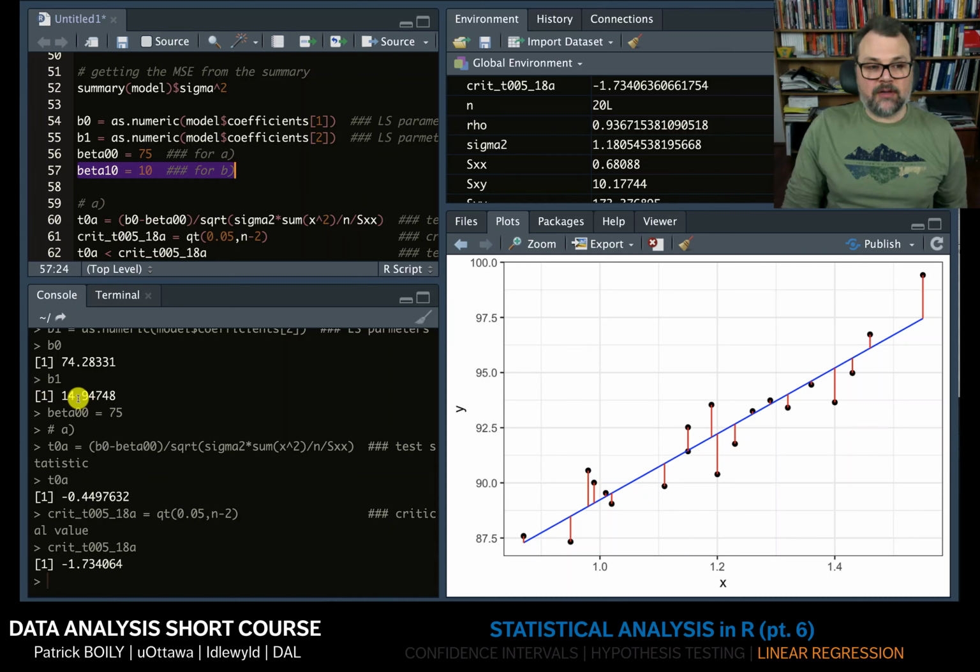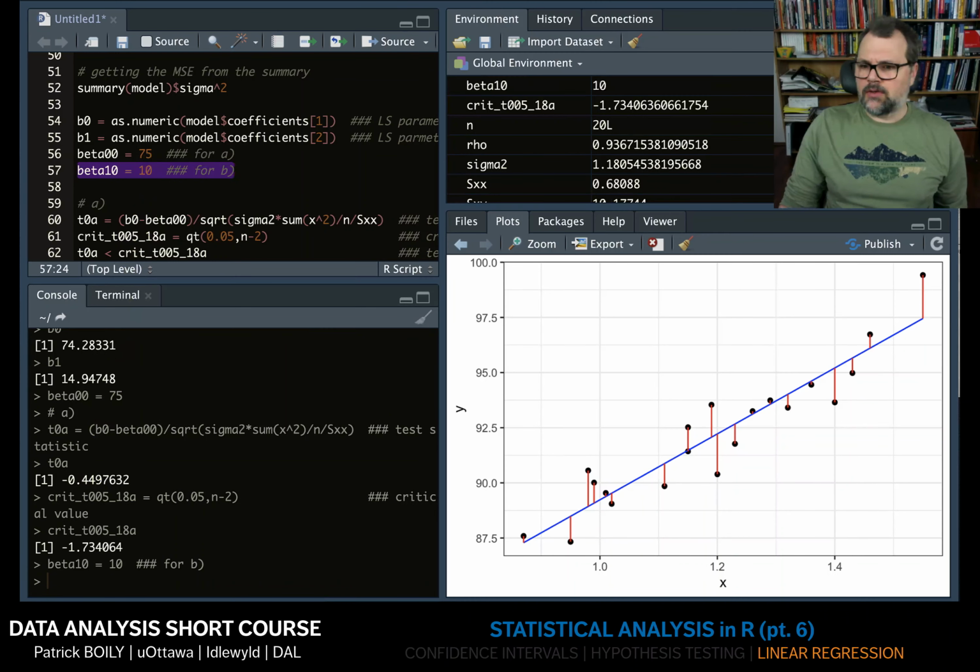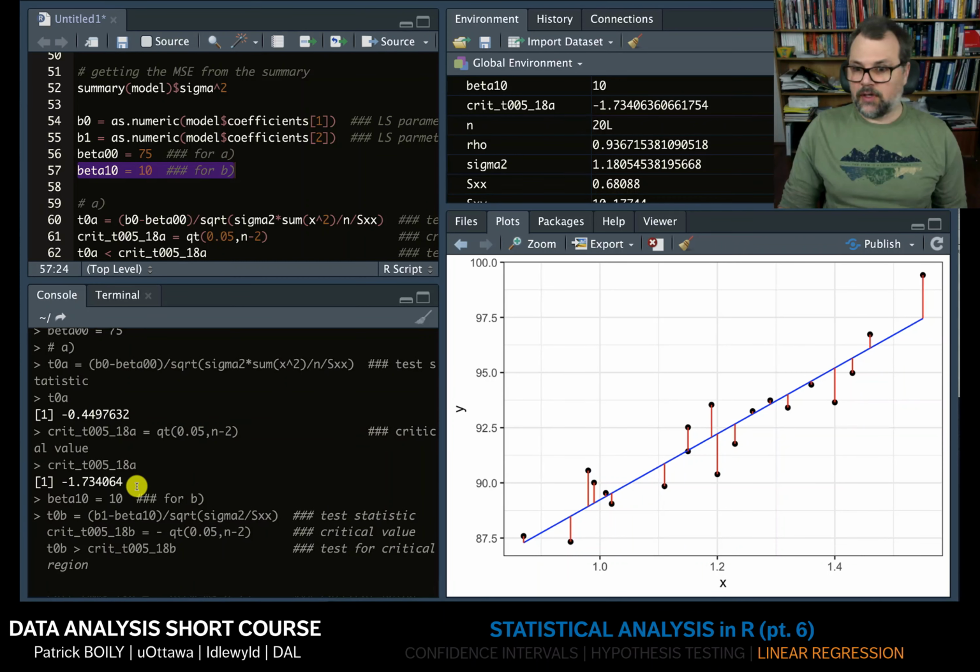Our point estimate for the slope is 14, which is starting to be a little bit far from 10, relatively speaking. So if we wanted to test for the null hypothesis that it is equal to 10 versus the hypothesis that it should be greater than 10, we think it's greater than 10. Our estimate is 14.5. We would hope that the test would show that it is indeed greater than 10, but we have to verify if the data supports that.